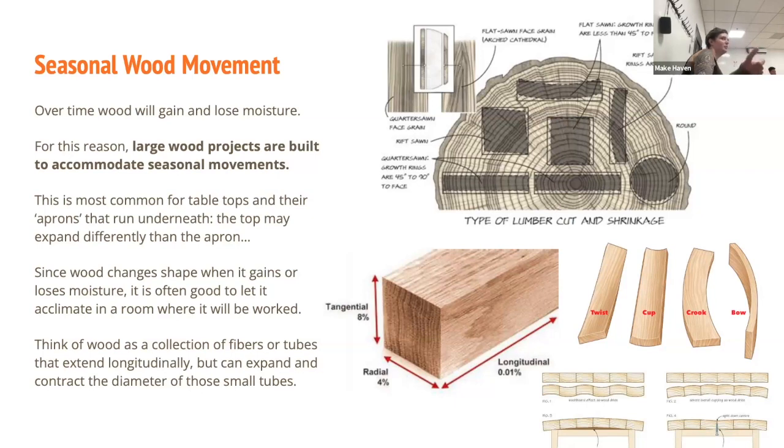And also for small projects, this is not as relevant. Obviously the bigger you get, the more this sort of stuff matters. If I'm making a chess piece, it doesn't matter what shape the wood is in. I'm using such a small piece of it that it's fine.